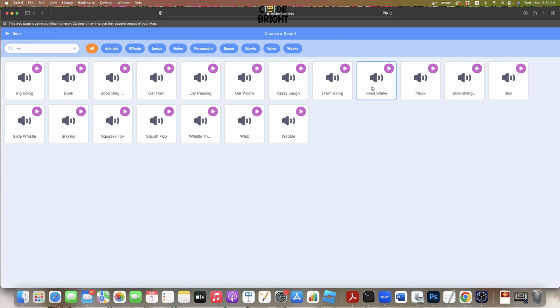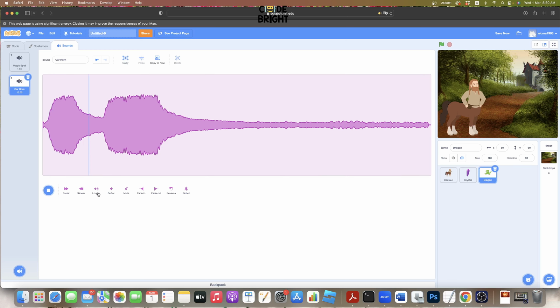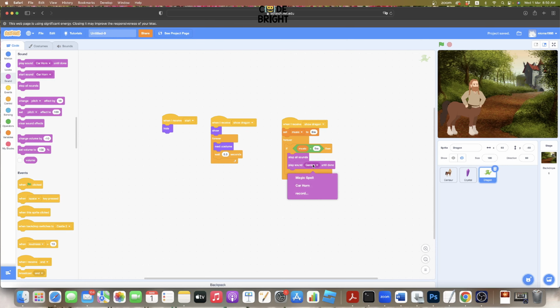I want to find the dragon sound, but you see, the car horn's sound frequency is too high. I want to lower the frequency, so I made it slower, like this. Yeah, it sounds a bit like the dragon. So this is how I lower the frequency a bit, and I can make it softer. I think this is good. So here I would assign this to the car horn. The music is done, and let's play the game.